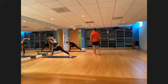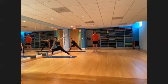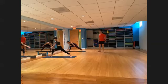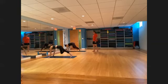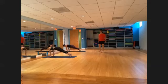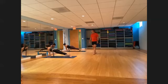Breathe. 2 more breaths here. 1 more breath here. Good. Warrior 2. Flip the palm, reverse the warrior. Good. Cartwheel the hands down, step the foot back. You're in plank. Bend your knees, draw your tush back towards your heels. Drive forward into plank. Good. Chaturanga. Upward facing dog. Let's roll on back, downward facing dog.